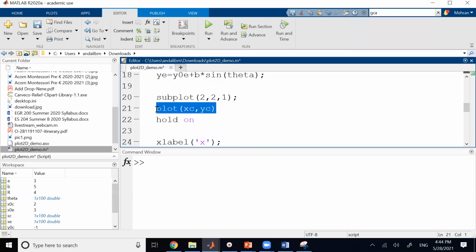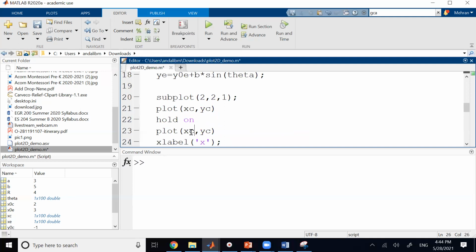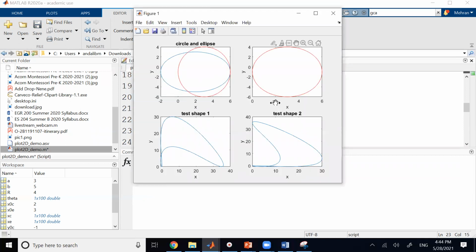The ellipse. And then say circle and ellipse. Here. Right? You see?